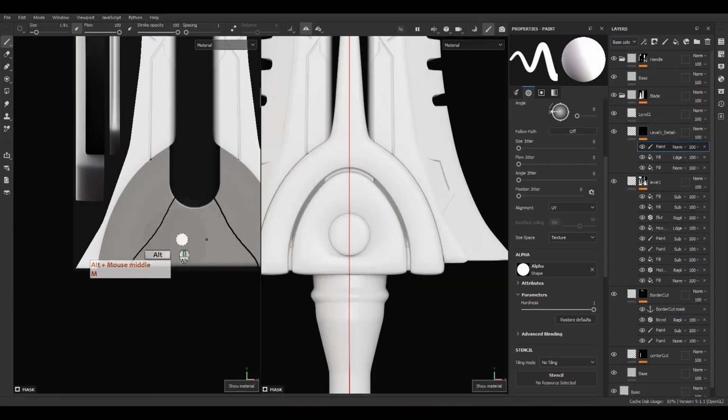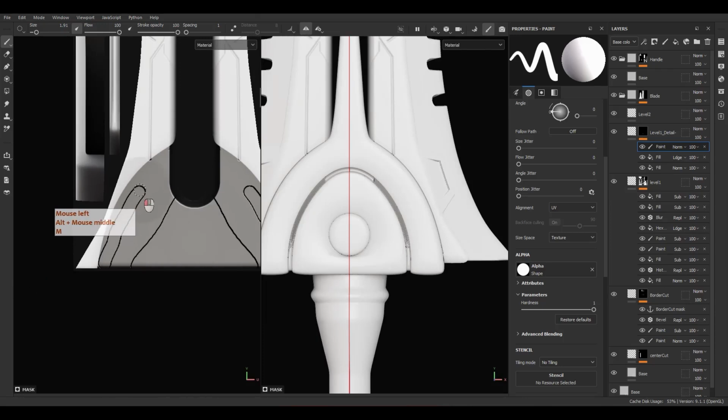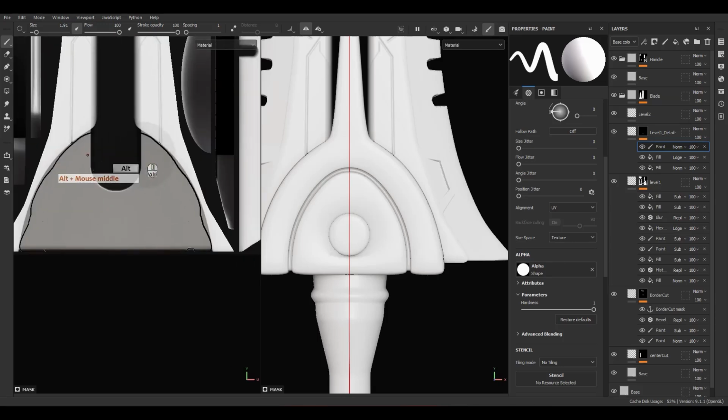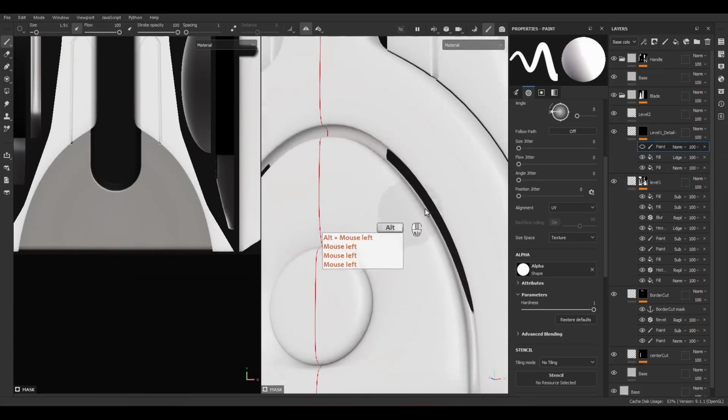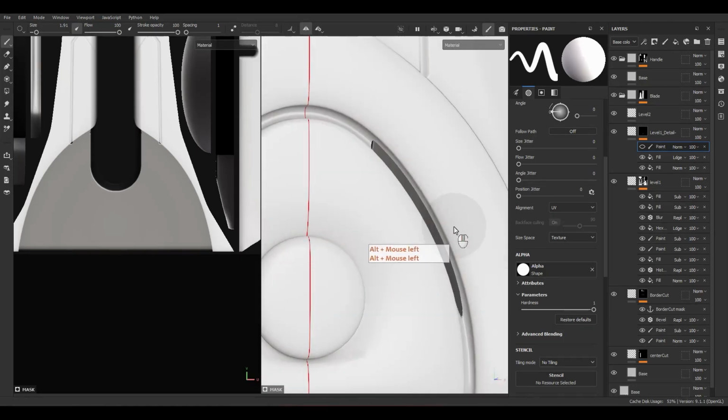Yeah, to control the surface priority. And as you can see, it fixed the issue where the two surfaces conflict together.